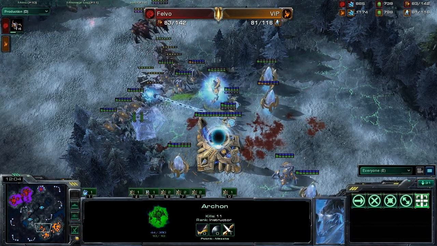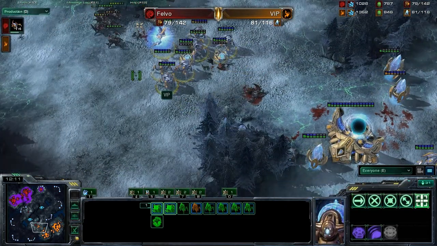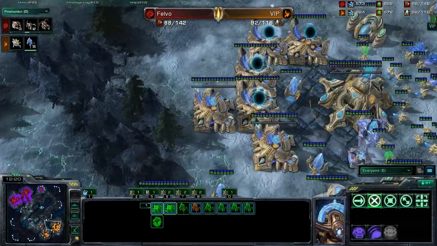Felvo came with a very, very nice force, and that was held off in pretty dang good style there by VIP. Notice he's using that blink here to chase these suckers down. Wow, VIP doing a pretty strong defense there. Warping in some more units. Seems to be in fairly decent shape.